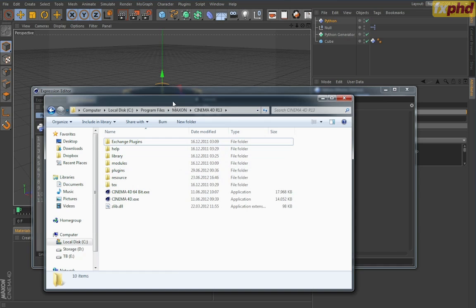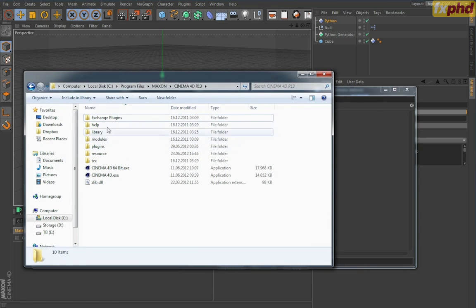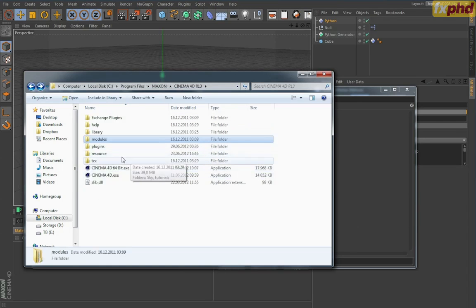Obviously I'm working on Windows, but the file structure within the Cinema folder is exactly the same on Windows and on Mac. So on Mac you go to Applications, Maxon, Cinema 4D, R13 or R12, and once you're in there, it's looking exactly the same. Right, so what we're looking at is modules. Whoops, sorry.